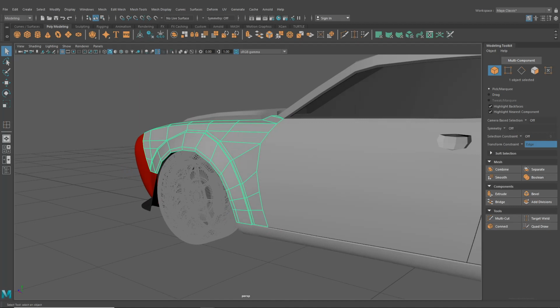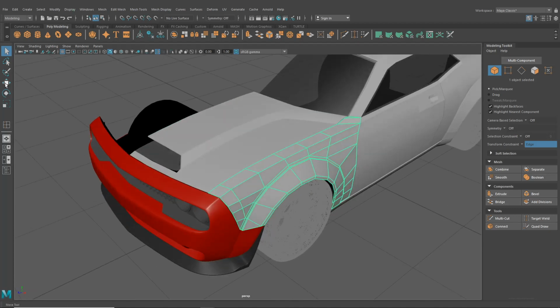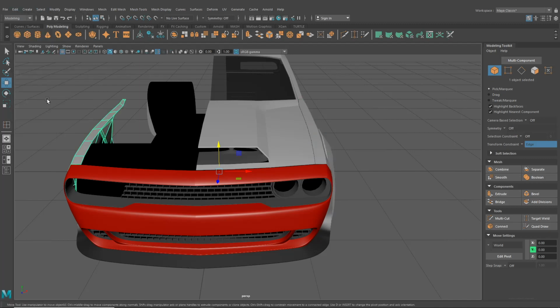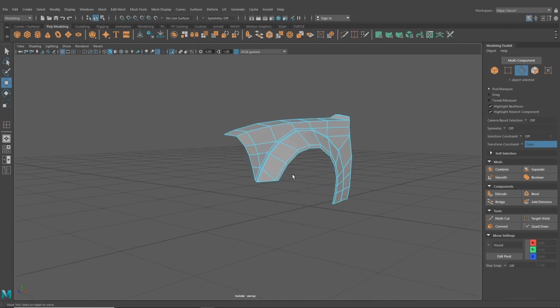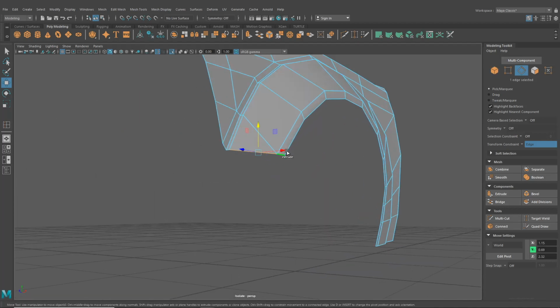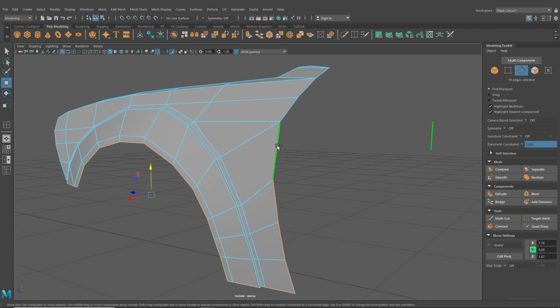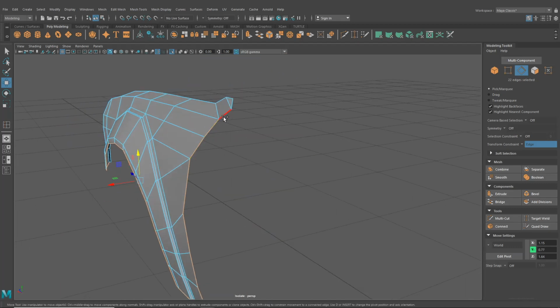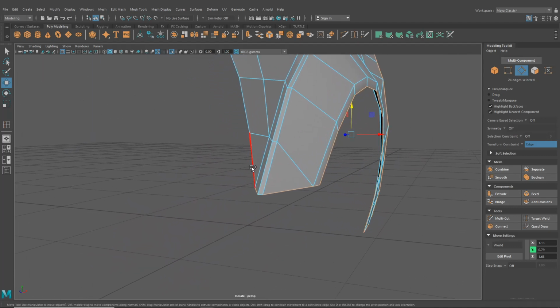fender here. We could maybe at least make a start of this. We've got about maybe 10 minutes left. We could also make a start on the hood. Let's go for the fender here. We should be able to duplicate special there, which we can, which is good. We can at least maybe get this prepped. So let's run around here. I'm going to grab everything that allows me to go sideways.